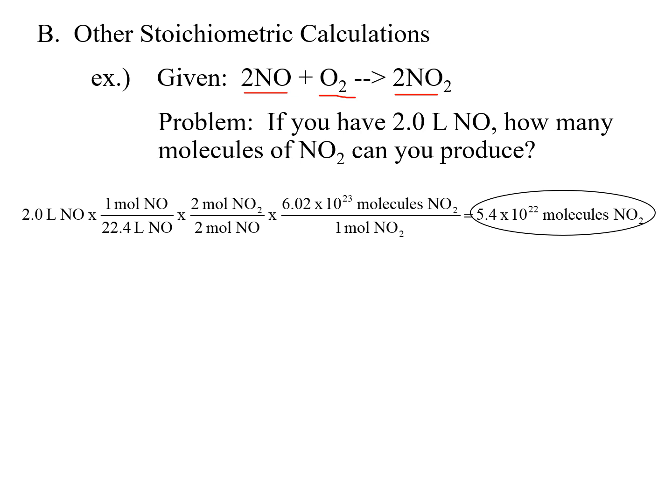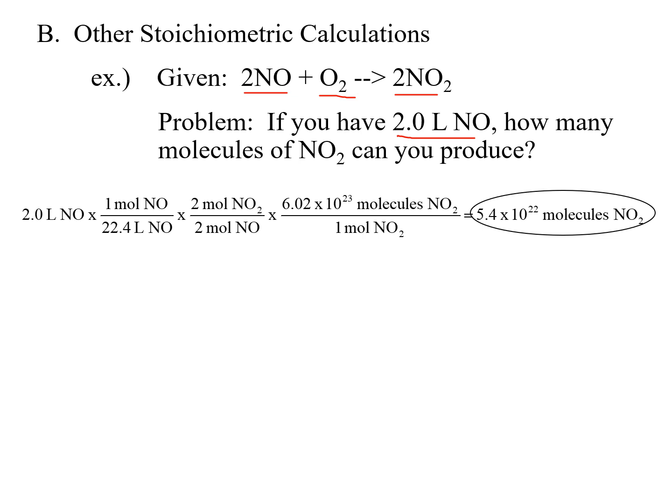Now, the problem below it says that we have some NO, but it never mentions anything about the O2. And we didn't even blink an eye. We didn't even look at that at all. We just assumed there was O2 there, even though it didn't say so. Well, here lies the problem. Of course, there must have been O2 there. They didn't have to tell you that. There was O2 there in some plenty amount, and we just assumed that we didn't have to worry about it. But that's not always going to be the case.